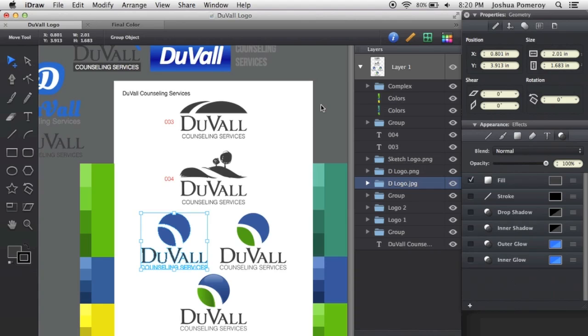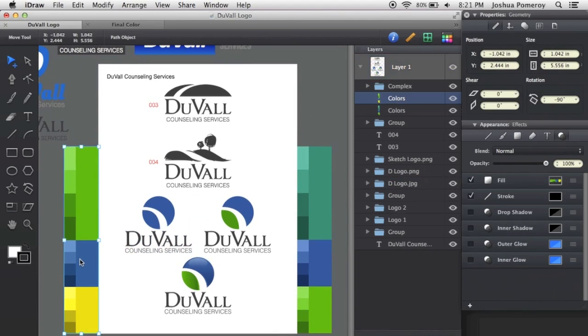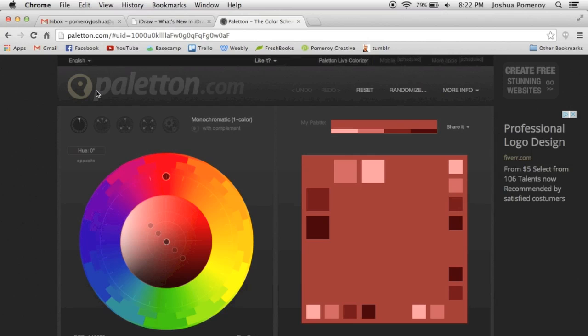So many uses for this that I think really is going to save you a lot of time when you're creating objects and assets and icons and buttons and those types of things. Great new feature. If you're wondering what these big blocks of color are, this is just a kind of bonus tip. There are a number of online web tools. Color by Adobe is one that's very popular, and I use that one heavily as well. This one is another great one that I'd like to recommend.